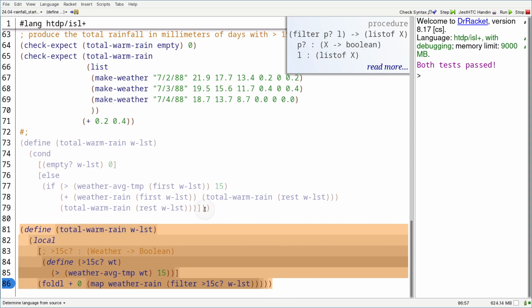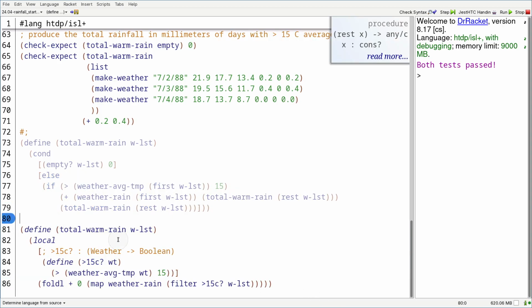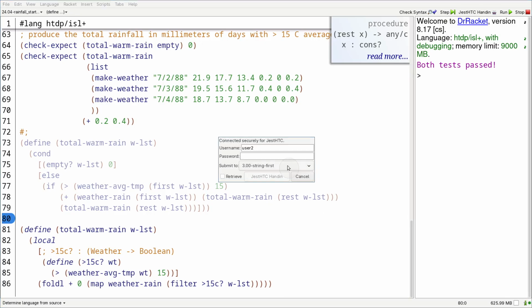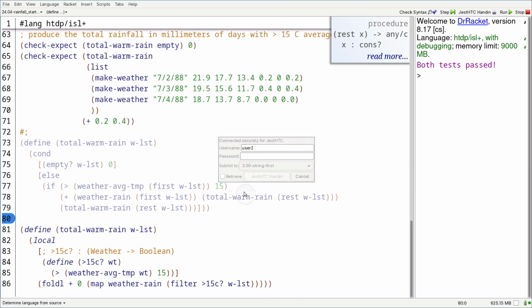But nonetheless, this is the final answer. This is the most optimal answer. There are two other answers that I can think of. But nonetheless, I recommend you submit this to Handin and then check your score, and make sure it passes the hidden tests.